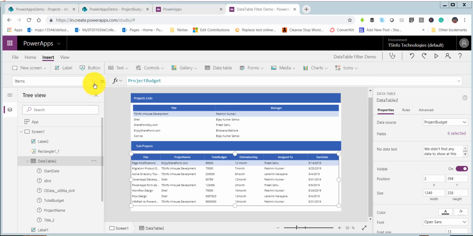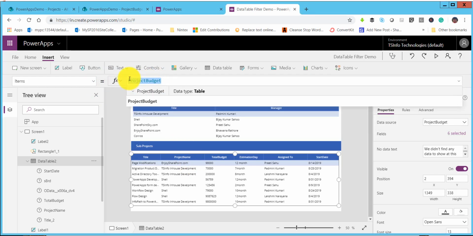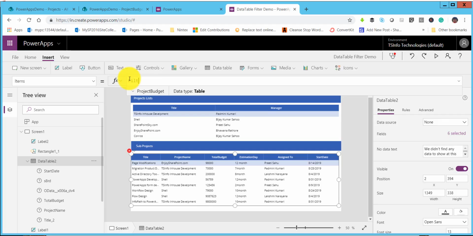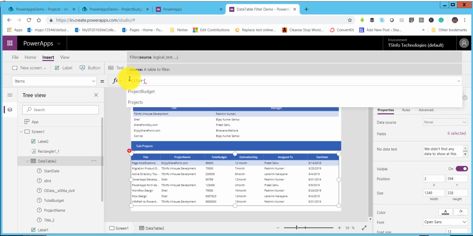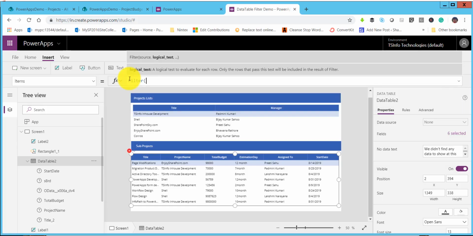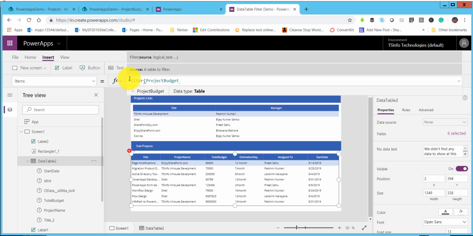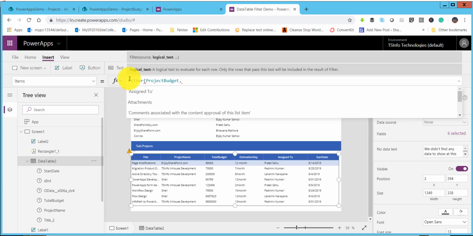Then go to the items property, and instead of the full data source, we will have to filter this. So I will write filter here, and we will filter the records from our data source. The data source is project budget. And the lookup column name is project name.